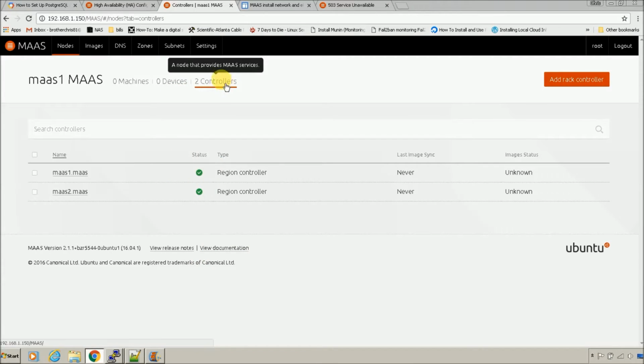But now we need some sort of failover, and we also need some sort of load balancing and virtual interface so that we can use both servers. They're both there. You might as well load balance between the two. And the rack controllers are going to have some sort of virtual interface to be able to access both region controllers if they need to. So that's the next step.